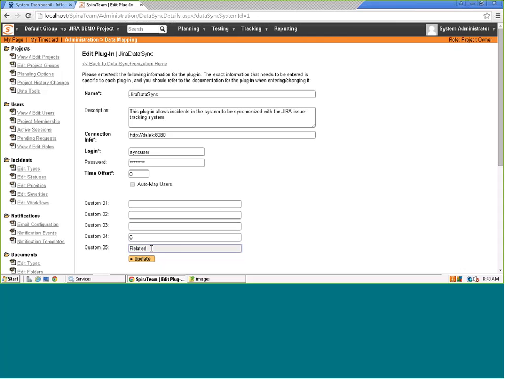Okay, and then the other thing is we have the ability to create associations and links in Jira. So when you create an issue and it's linked to a different issue, it will create the link for you. And this is just the name of the type of link that you want us to create. That's because Jira allows you to set up different link types, so it just needs to be set to the name of the link. And this is usually right for most installations. But you can change it. And this is a global setup for all projects.